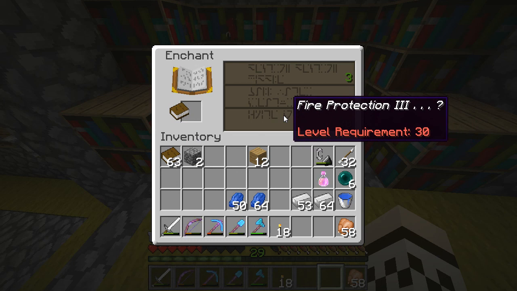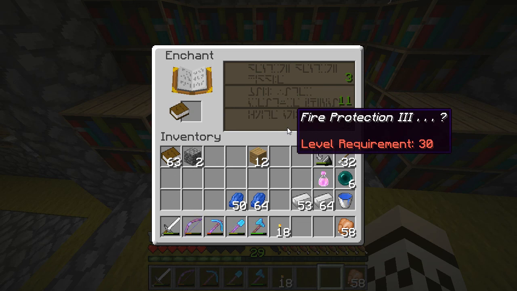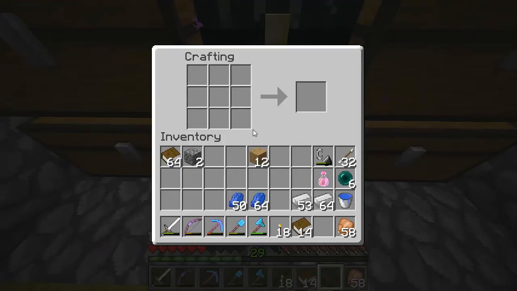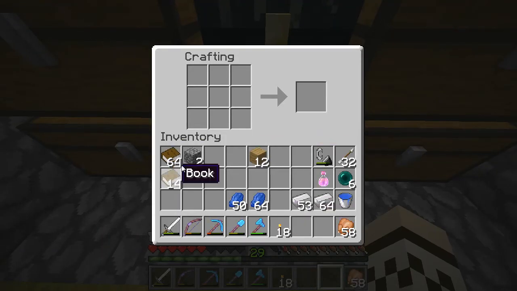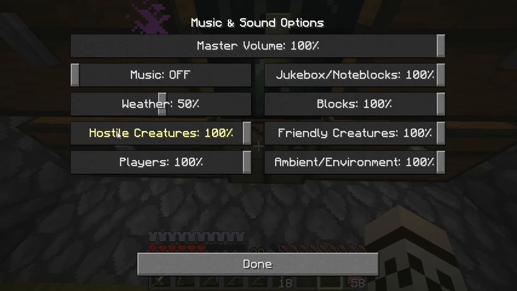Fire protection 3. That could be good for nether stuff. That's quite good. I want a fire protection suit for going into the nether. I want a water breathing suit for not going into the nether. Let's just hold off on that book for now. Pick up these books. Oh, I'm just going to turn my volume down a bit as well. Music and sounds. Hostile creatures going down to 20%.